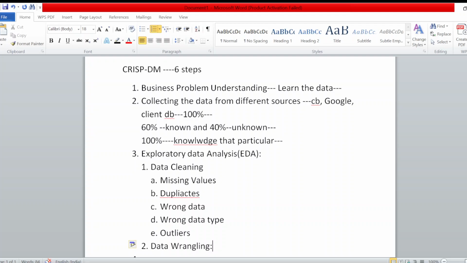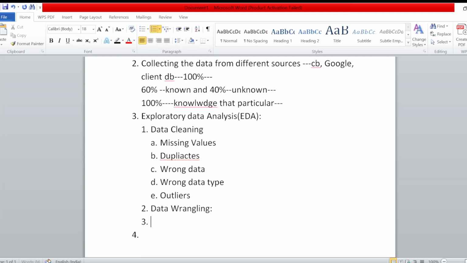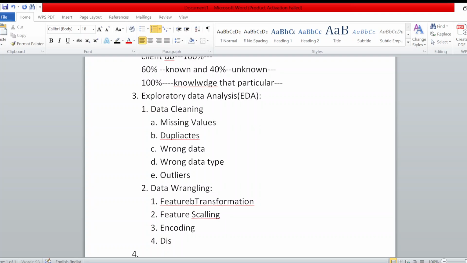In data wrangling we have feature transformation, feature scaling, the third one is encoding, and the fourth one is discretization. Earlier we used all these techniques in pre-processing the data.